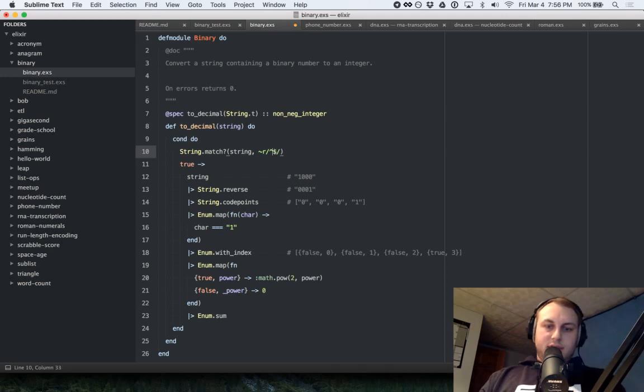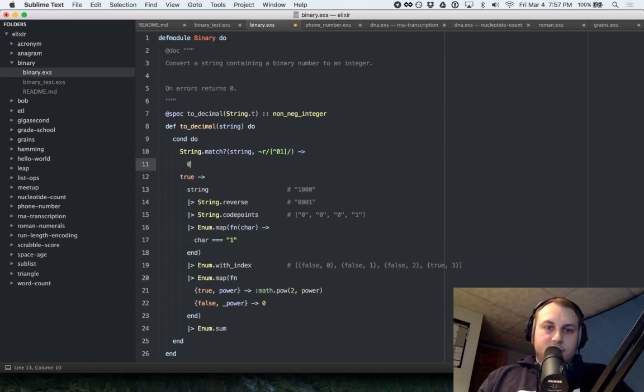Start of string, end of string, and then I guess 0 or 1 one or more times. Actually, I guess we want to match if the string contains anything that's not 0 or 1, we want to return 0, right? So I think that would be right, in which case we just return 0.